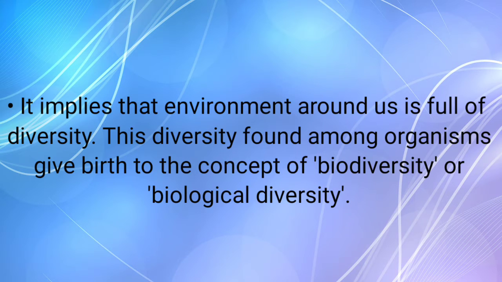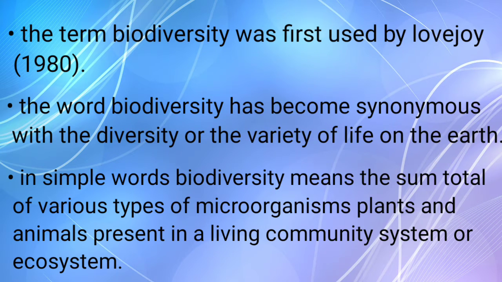So this diversity found among organisms has given birth to the concept of biodiversity, or biological diversity. The term biodiversity was used by Lovejoy in 1980. The word biodiversity has now become synonymous with the diversity or variety of life on Earth. In very simple words, biodiversity means the sum total of various types of microorganisms, plants and animals present in a living community system or ecosystem. When organisms, plants and animals are living together in harmony in one particular physical environment of a specific area, then we can call it biodiversity.